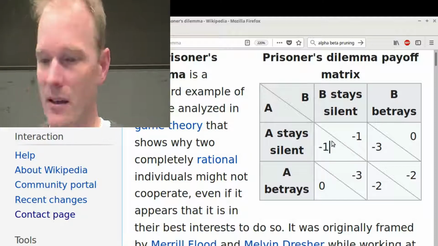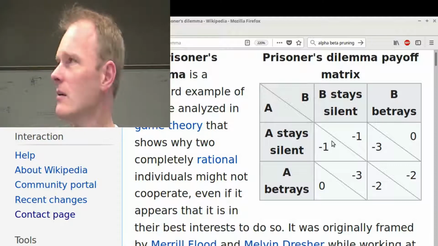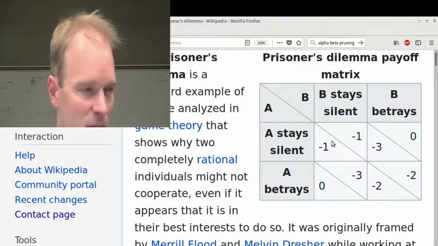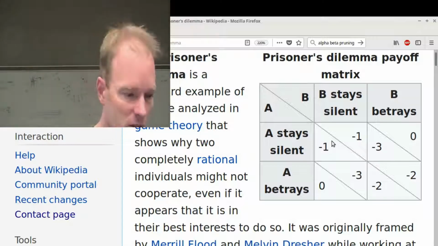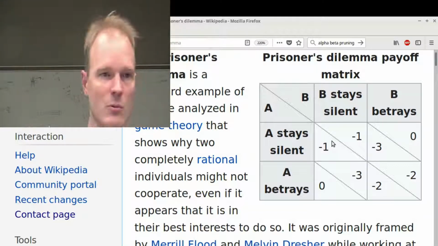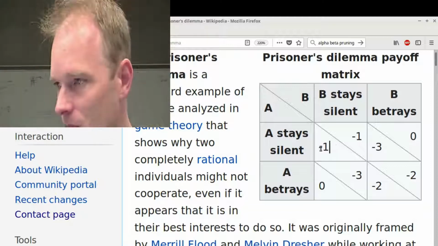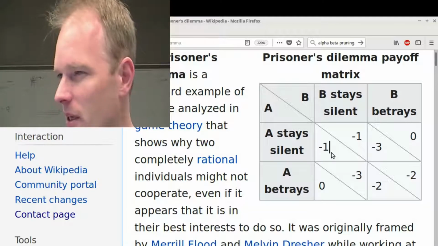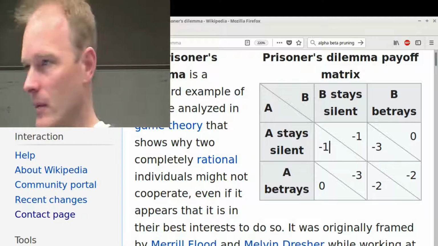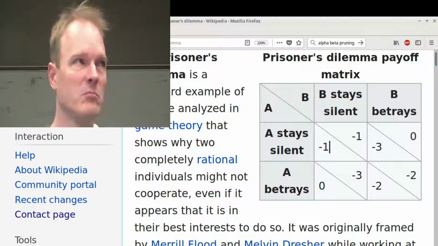Having considered what maximizing your utility does, is that the best answer? How do you really play this game? That's the minimax principle right there: if you assume that your opponent is maximizing their utility and then you maximize your utility with that in mind, that's minimax. That's how minimax was invented. Well, okay, so we see the problem, but imagine that this happens a lot, you and your buddies. So we're going to switch now from the prisoner's dilemma to what's called the iterated prisoner's dilemma. Imagine we now play this game not once, but every week.